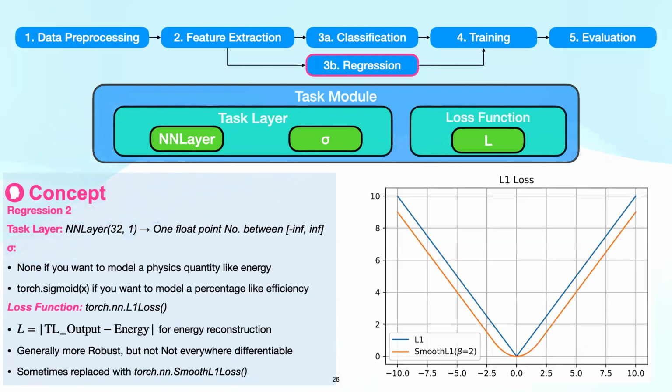And yeah, so let me skip this part about discussing gradients. The other function you can use is the L1 loss. L1 loss is basically the absolute distance between your neural network output and your energy label. So you can see here you are taking your task layer output minus the energy, and you just add an absolute value sign around it. You can see how this L1 loss looks like this. It's very flat in both the positive and negative part, but it has this very sharp kink at 0, which might cause problems when we are training our neural network.